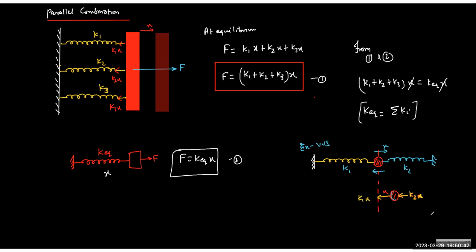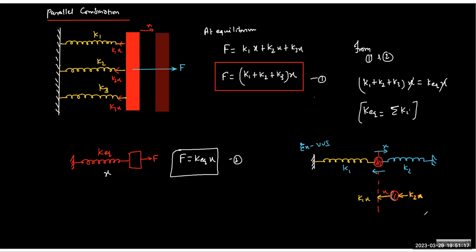Do you realize that in a very first go, you may get confused whether it is series? The answer is no. The two springs are not connected. Rather, we have two springs connected to an object, not to each other. And what you can see is that the ability is getting added. What do you think? The ability is increasing. Now it is difficult to move the object right to left, or it is easier.